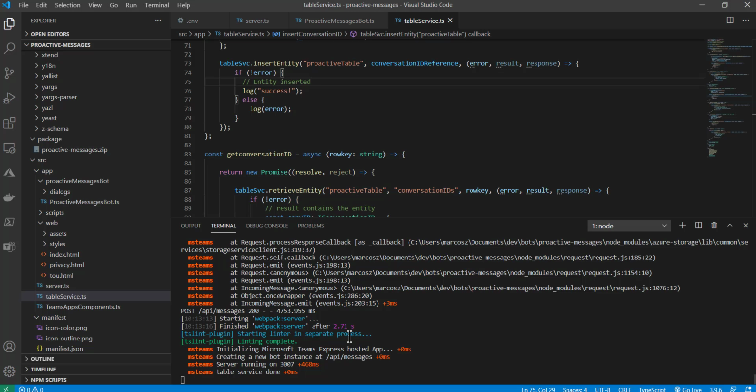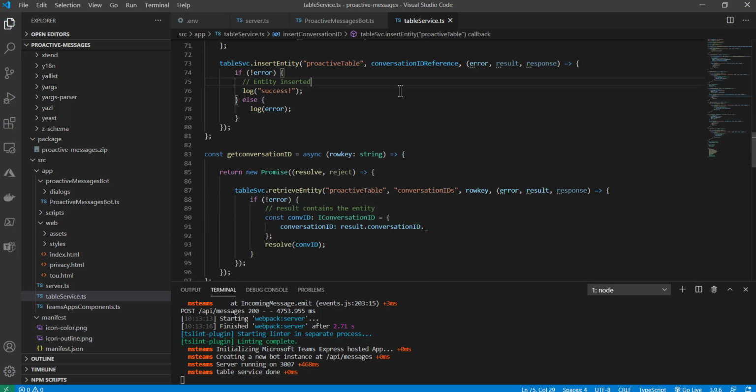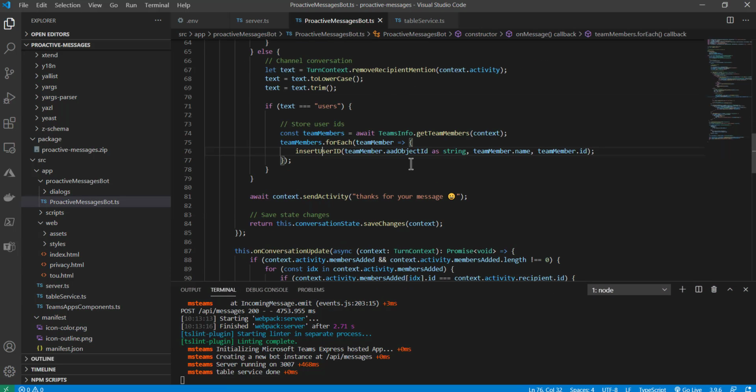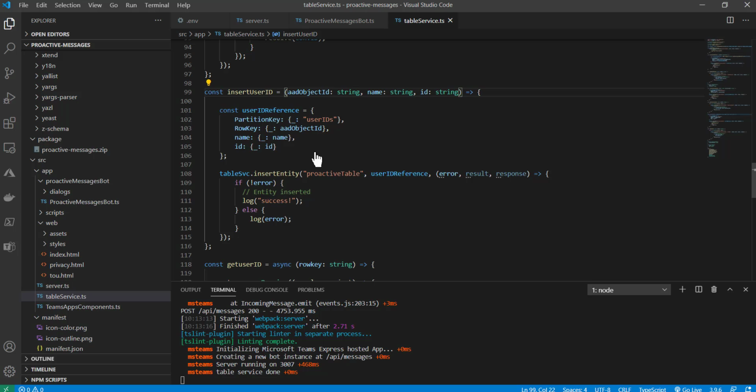Now, another scenario you can consider is to be able to gather information from the user IDs. You can call a function called get teams members from the context to get information about the users that are part of a channel.